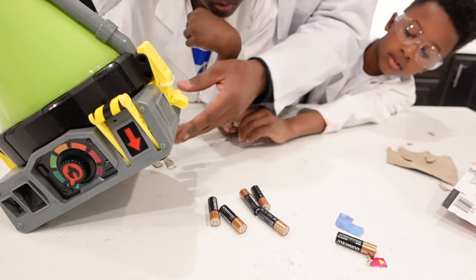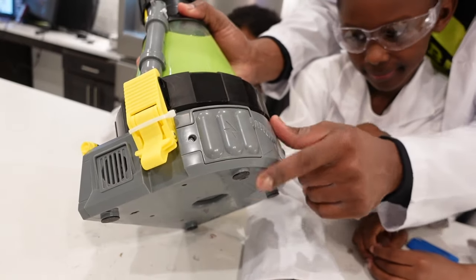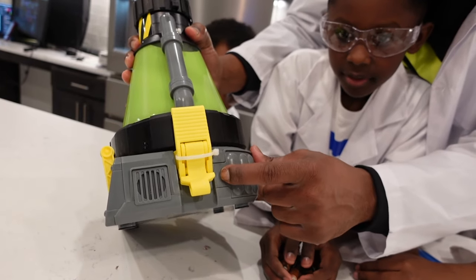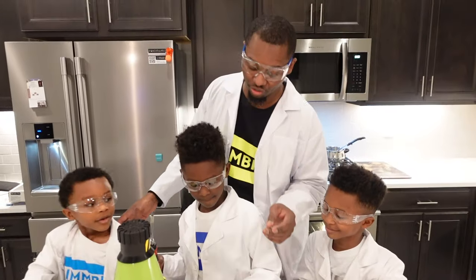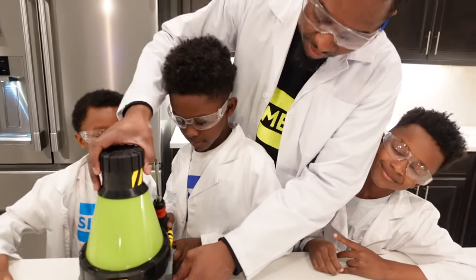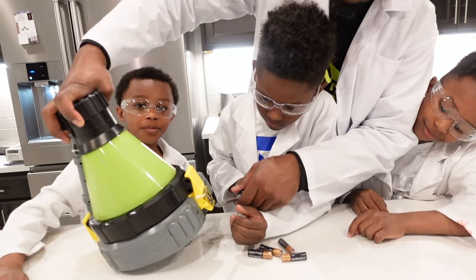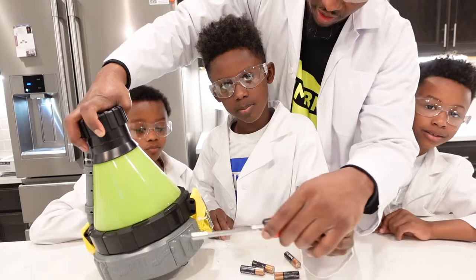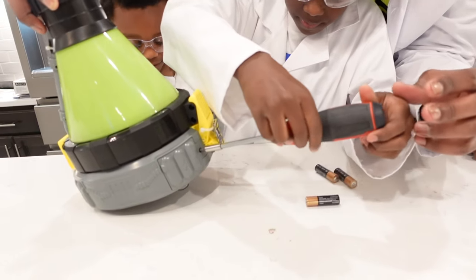Now where do we put it in, right, guys? There, see the power cells. Yes, that's a good clue, Deuce. The power cell is gonna let us do it. Now we need to find a screwdriver to open it up. We got a screwdriver. Deuce, let's go ahead and open it up. I think it's on this side, right there. Yes, there's a screw there. You're gonna need a Phillips head screwdriver. The tip is Phillips. So there you go, Deuce. Put it in there and twist to your left. Just to your right.